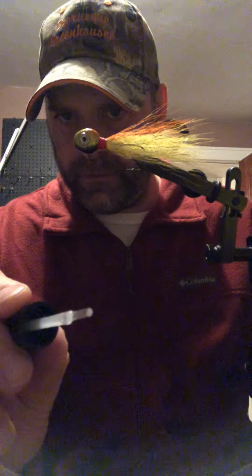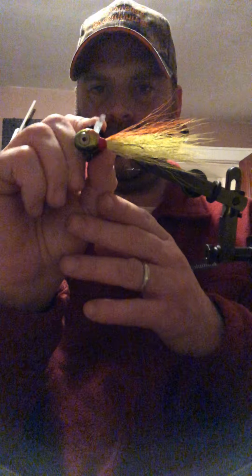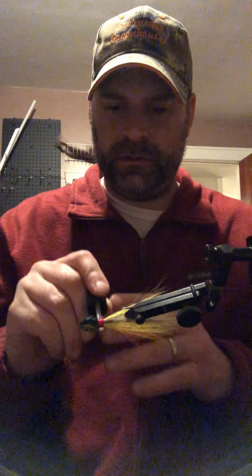Now I'm going to take a head cement. I got one set aside. I put them in an applicator bottle with a brush, kind of like a nail painter brush that like your wife might have to do her nails. And I'm just going to coat that with the head cement on both sides.